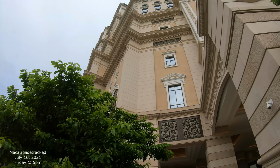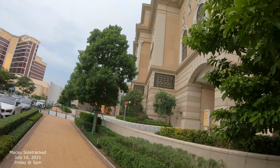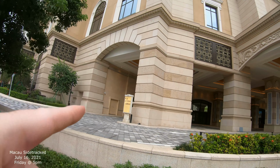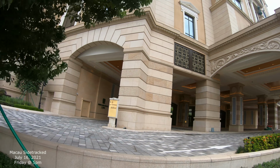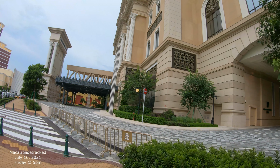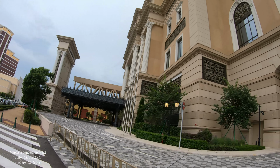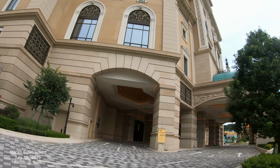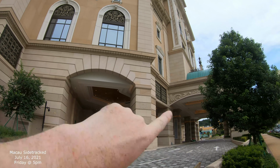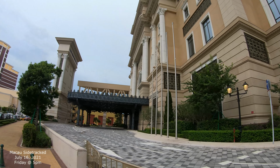Basically, it's kind of designed so that it looks like all the entrances are the front door. This is called Piazza Versace Macau. So I guess it has an Italian name for that one. I think it sounds Italian, but it's Portuguese. This lobby looks real nice. So yeah, it's kind of hard to know which one is going to be the front one because they all kind of angled around like this, like a kind of octagon shape.